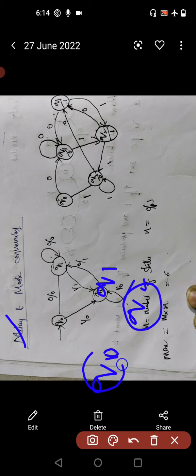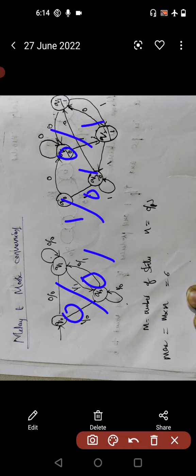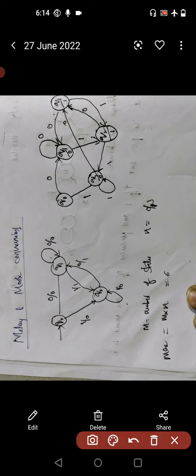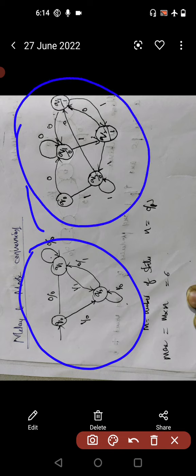So this transition takes place whenever the input is applied to the system. Input and output combinations can be represented in a 0 by 0 format. So 1 by 0 or 0 by 1 is a representation of the transition, where the numerator value represents the input value and the denominator value represents the output of the corresponding transition. You have to remember that point. Now our basic intention is to convert this Mealy machine to the Moore machine.